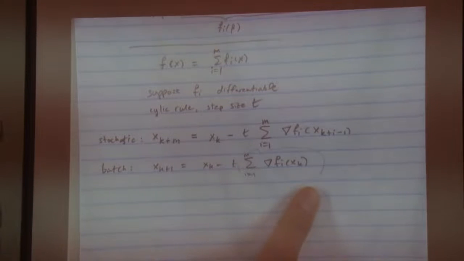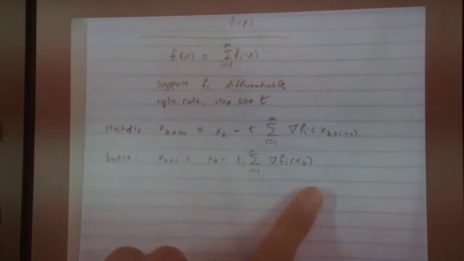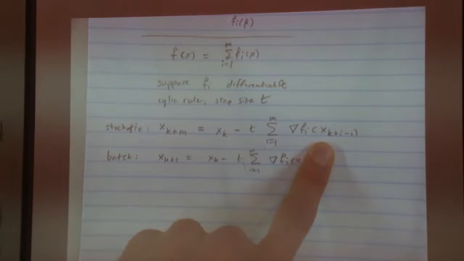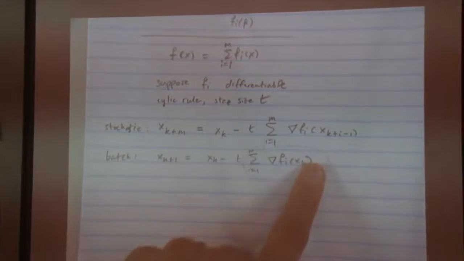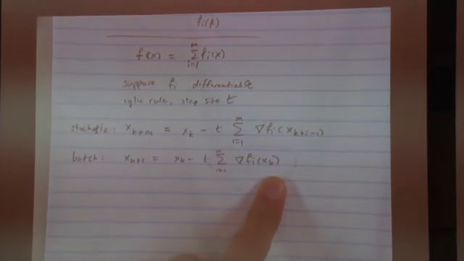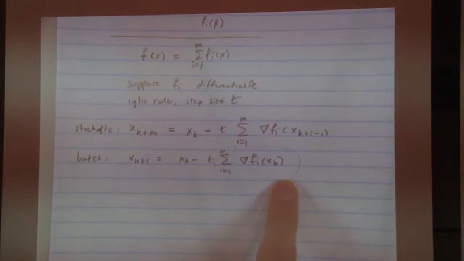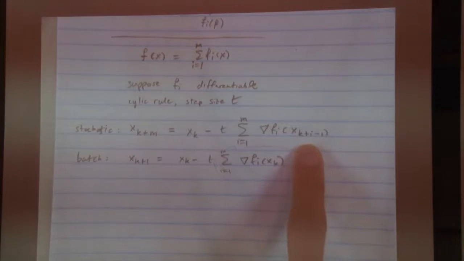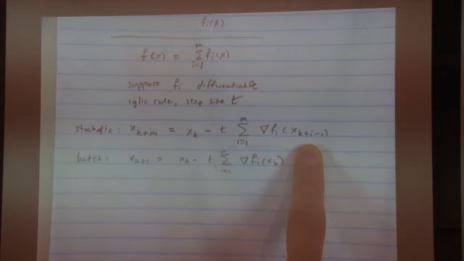So what's the difference between these two rules in this kind of simple setting? It's that the gradients in the stochastic rule are evaluated at the wrong places. They're just wrong in the sense that we know that gradient descent converges, and so we're trying to make this look as much like gradient descent as possible. They're just being evaluated at the wrong places, that's it. Instead of each of these being evaluated at xk, they're being evaluated at x k plus i minus 1.